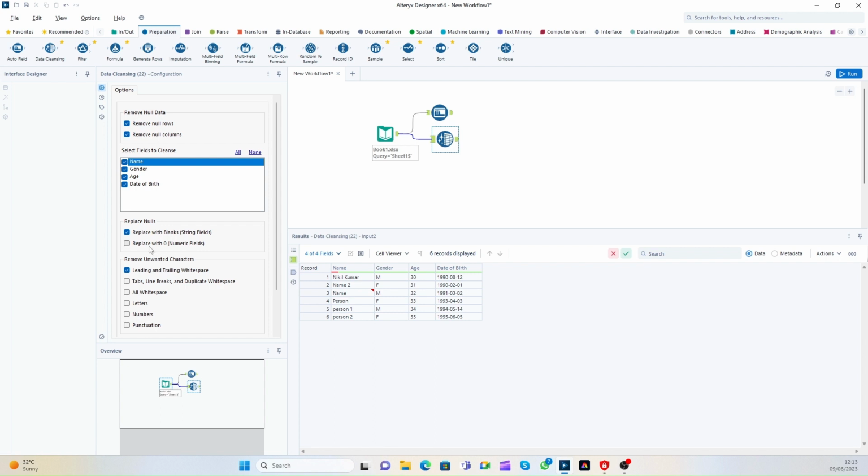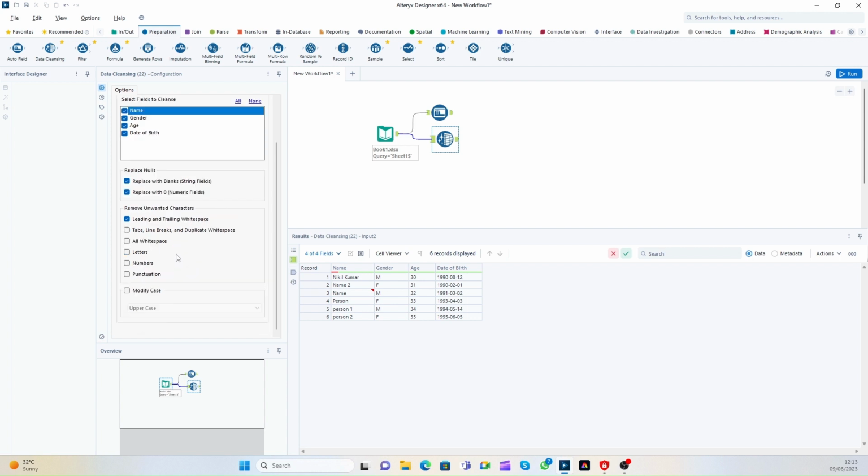If it is a number, it will replace it with zero. Then it will remove tabs, all white spaces, letters, numbers. If they are unwanted, it can remove the unwanted letters, characters, whatever it is. Then it can modify the case. If you want to change it to uppercase or lowercase, it can do that.